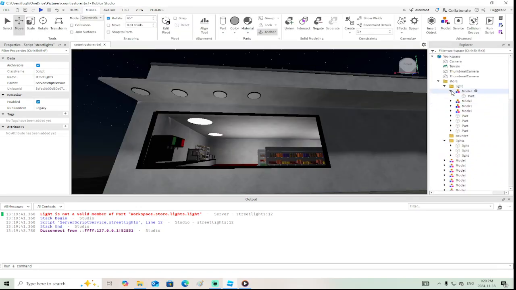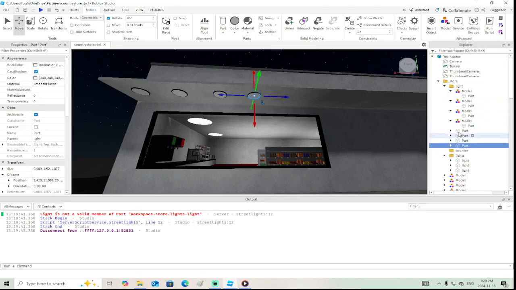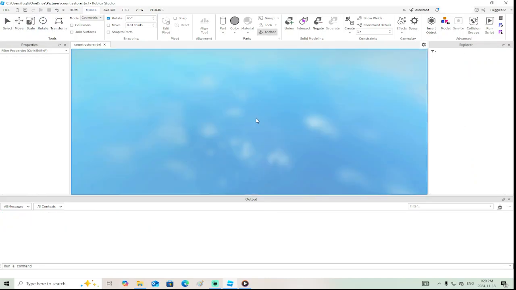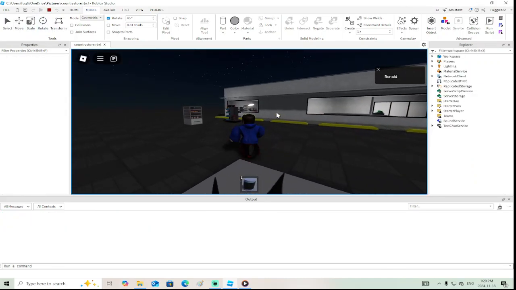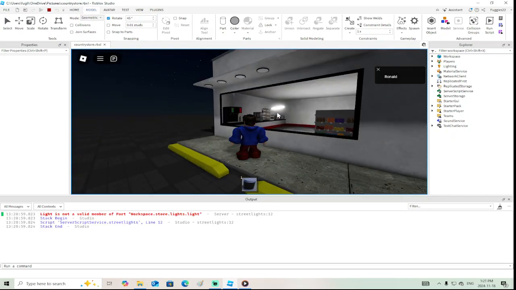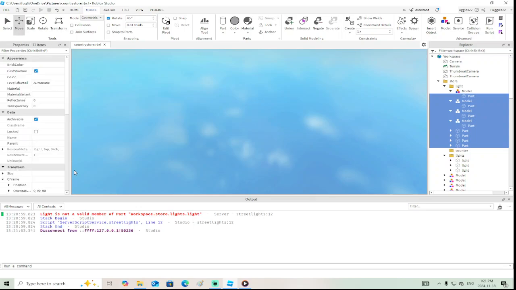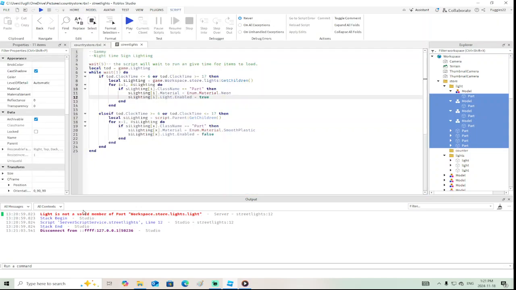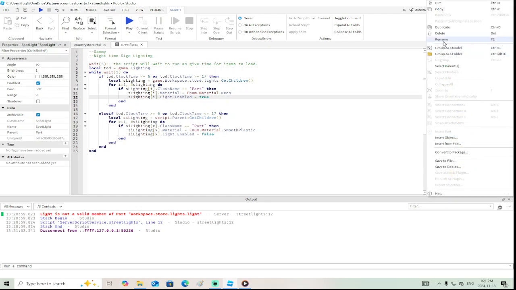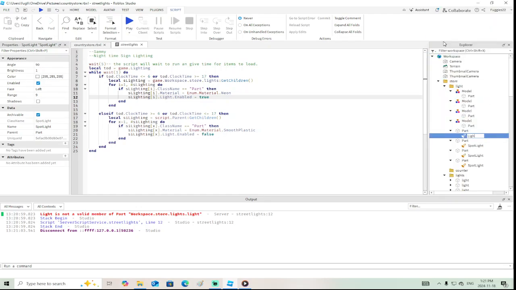Now, what did I need to do? Well, we have issues right now. Anchor that. Ah, there we go. Then you'll see they'll turn. Do I have to rename that? Rename to light.